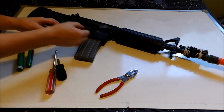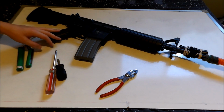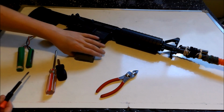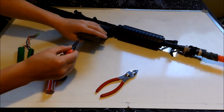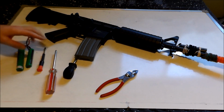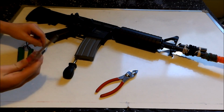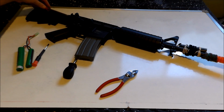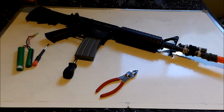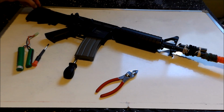So obviously today, you did not need this tool at all. Sometimes you need to push these out, and then you want to take the mag thing off. That's a little tiny screw. And then inside you use a ton of little tiny screws to take things off. You want to take the mag apart, unscrew it. Sometimes some of them aren't Phillips screws. Yeah, it depends on your gun. And then today, you use this to do the buffer. You have to make sure this handle is small enough to get in the buffer tube, or that this part is long enough. Mine's like 2 inches too short.